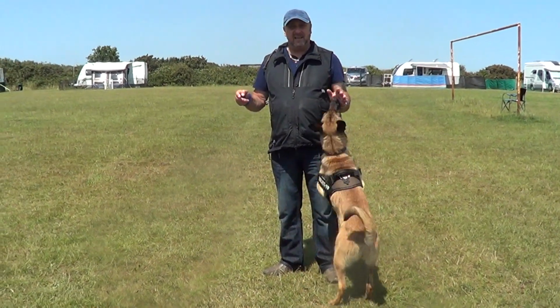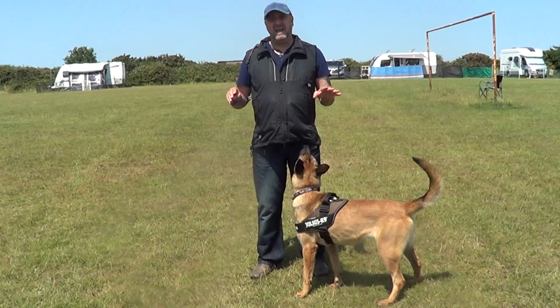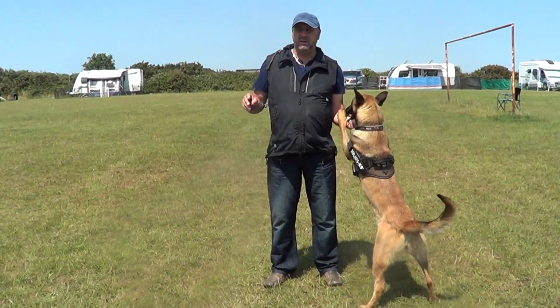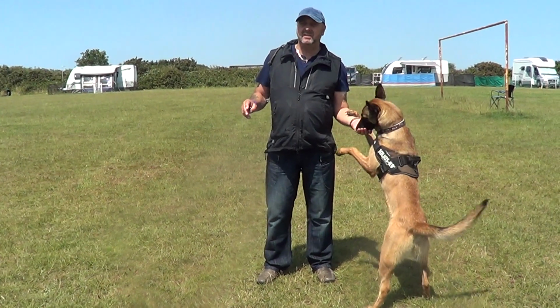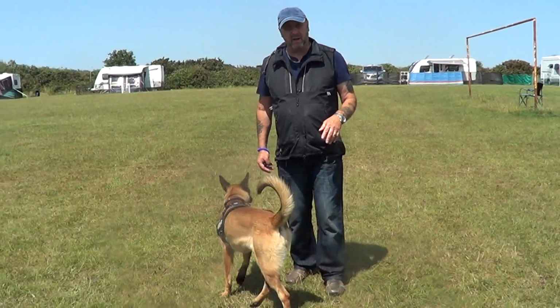Okay, so basically that's hand touching, how it can help you with your dog, and yes, it can help big time with dogs that have got serious problems with other dogs and other things that they don't like. It can help to desensitize an awful lot of behaviours.